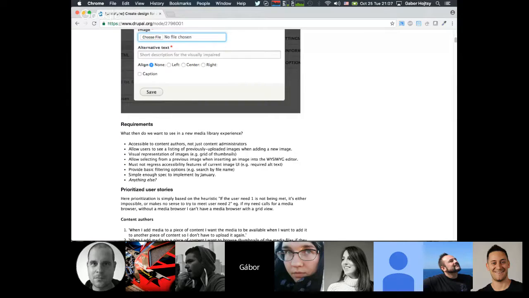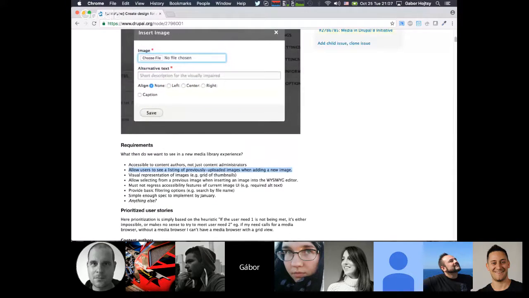Allow users to see a listing of previously uploaded images when adding a new image, which I guess is, so for there to be a library, is one possible interpretation of this. Another possible interpretation is there should be a way to see recently uploaded things as a separate thing other than all of the things on the site, which I think is one of the possible interpretations that ended up in the prototype.